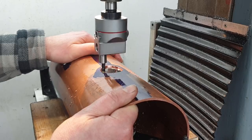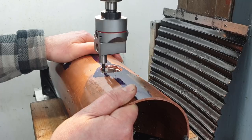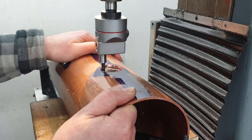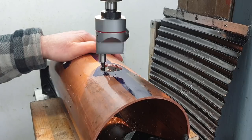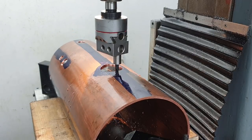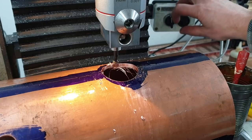Nearly there. Not pretty, but effective. Right, this should be the last cut.